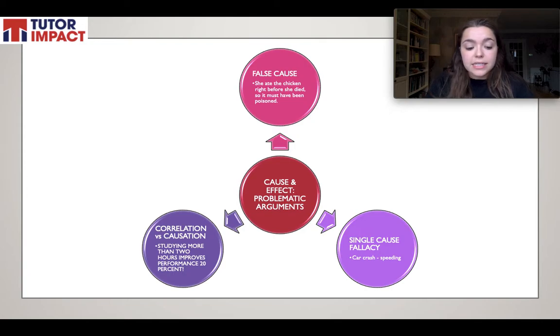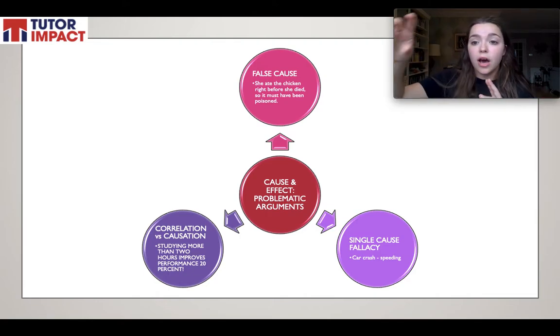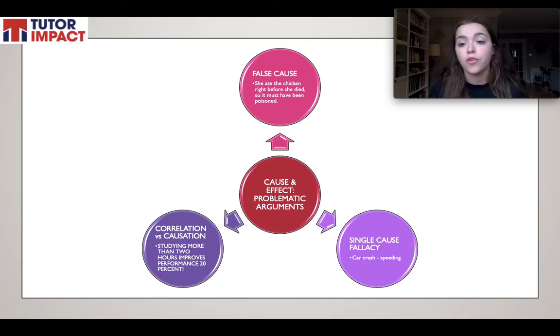It's when something is made to seem as if it is the sole cause of an event, when in reality there might have been loads of different causes. So, for example, if there's an accident report on a car crash, and it puts the cause of the car crash as one driver speeding, we might be led to believe that that was the only cause, but in reality, there might have been loads of different things happening. It might have been that the other driver wasn't paying attention and could have avoided the accident if he were paying attention. So it's really important to look out for people saying, oh, this is the cause of this, when actually there's probably loads of different reasons for this thing happening, not just the one.